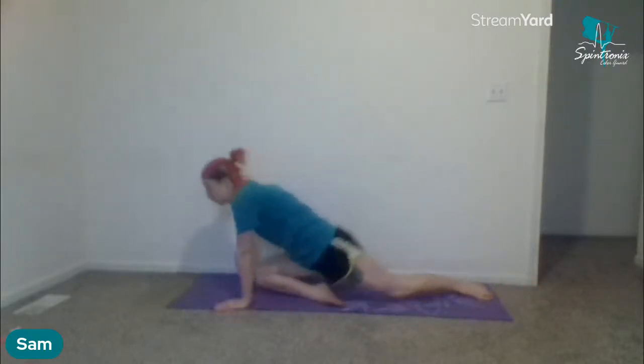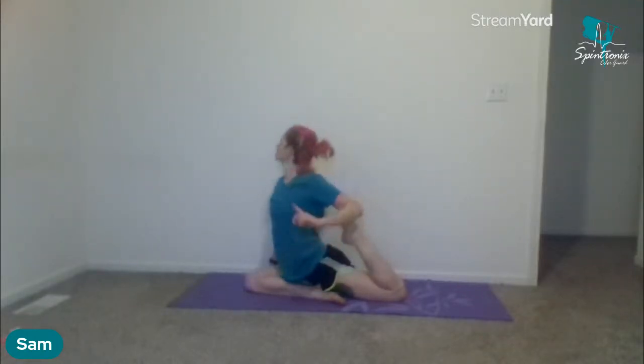One pigeon, one lunge back, scoot forward a little bit. And do whatever you like to do here. If you'd like to, you can even bend that back leg and reach around. If you hook that elbow and then reach over top, you have a beautiful mermaid pose, I think. But this is also a really great quad stretch for this back quad. Just make sure this knee is turned under and you're trying to get your hips square to the direction you're facing.